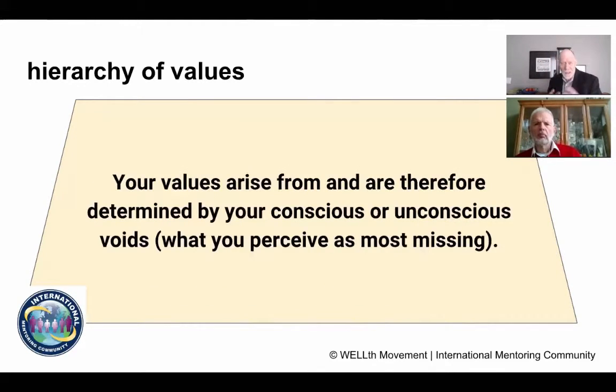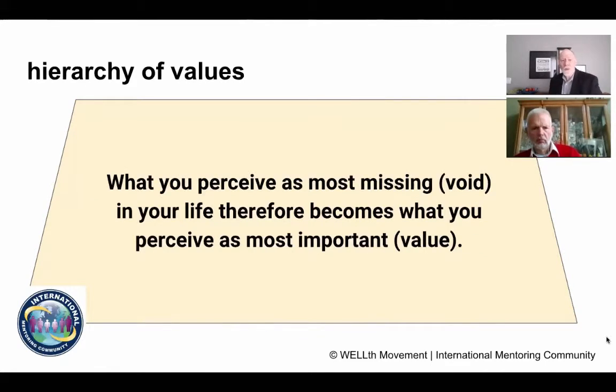And I'm going to read this here because I think it's important to read what he's actually written, is that your values arise from and are therefore determined by your conscious and your unconscious voids, what you perceive as most missing. So we tend to come from a place of, if there are things missing in our lives, then we direct energy towards how can I fill those voids. So what's important here is what you perceive as most missing, the void in your life, therefore becomes what you perceive as most important, what you value. So I'll give you an example.